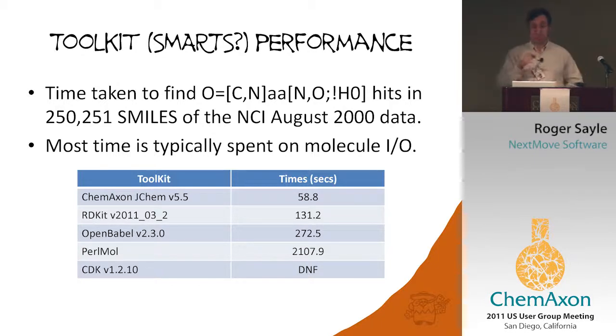The actual SMARTS matching time in these applications is very small compared to how things go. One of the reasons we're all here today is that ChemAxon has very, very good and very, very efficient implementations. CDK, for example, did not finish is not quite true. It stopped after 4 seconds and said the first tin it encountered decided to stop and call exit.